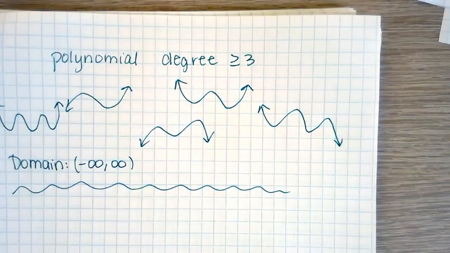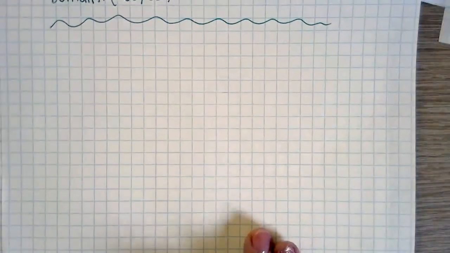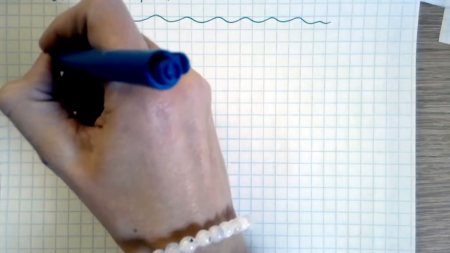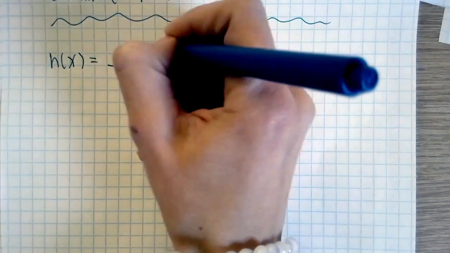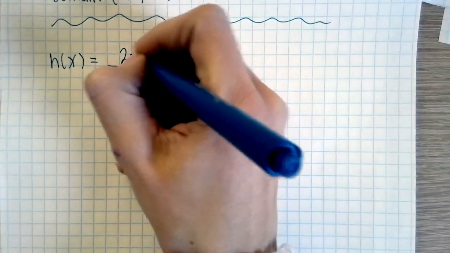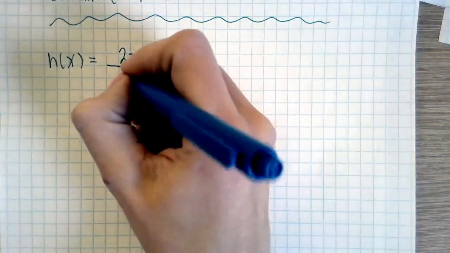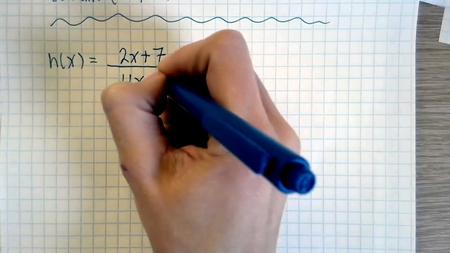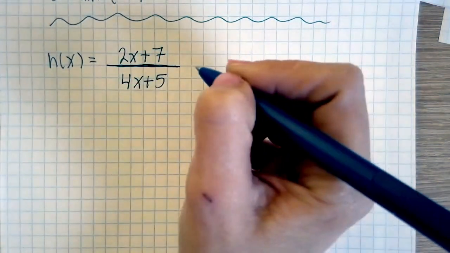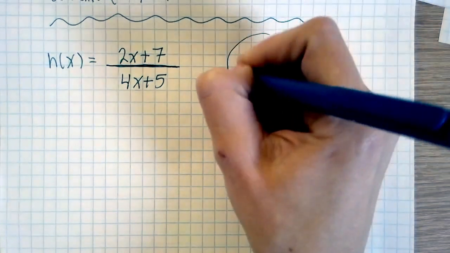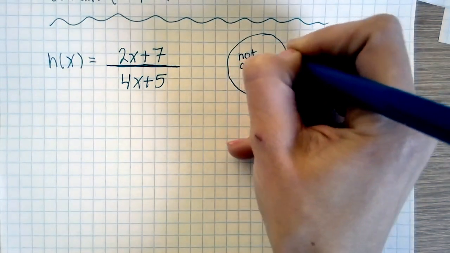However, when does our domain start to get hairy? Our domain starts getting a little dicey when we're dealing with fractions. Yeah. So say I have h of x equals, now this could be anything. I can put in Jen's equation 2x plus 7 up top. You're fine. You're living freely. No big deal. But what if I have like 4x plus 5 on bottom? The thing on the bottom of a fraction is what operation being done? Division. What are we not allowed to divide by? Right. Not allowed to divide by 0.